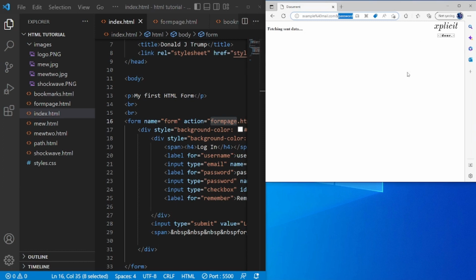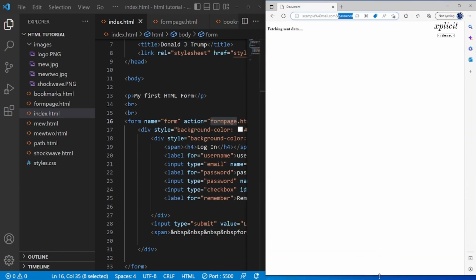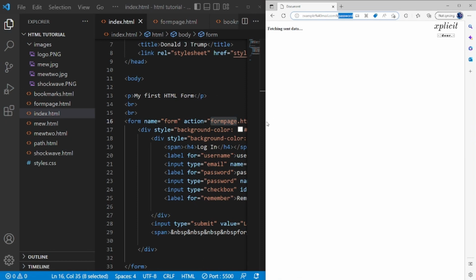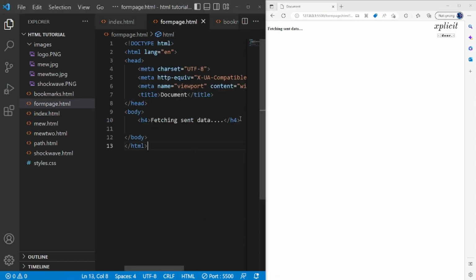So this is one way of using the get, and you would normally get the information using server-side scripting, but then with this one, because it's on the URL, you can even use JavaScript. Let's just try and use JavaScript and see if we do get it.